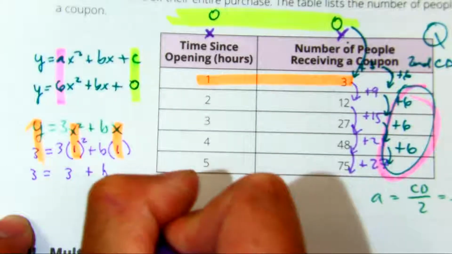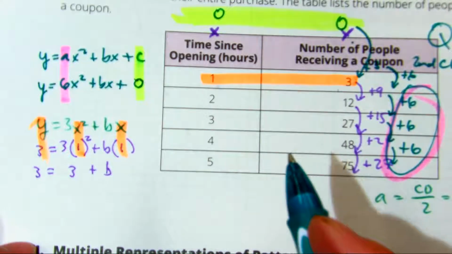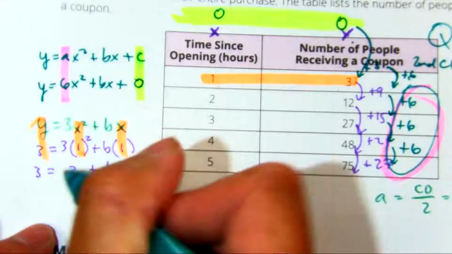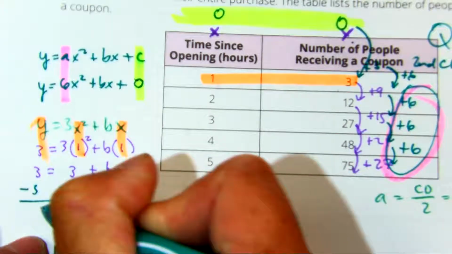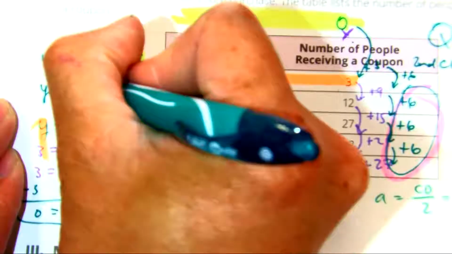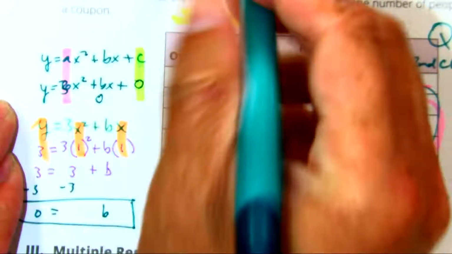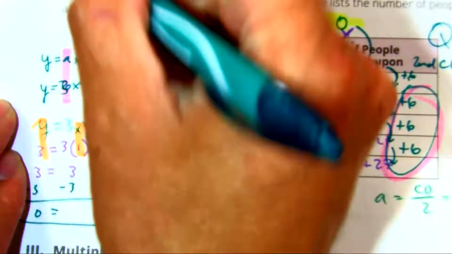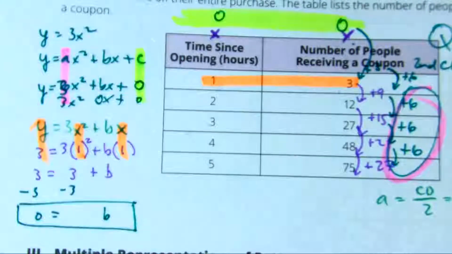Lana, how do you solve for B? And you get B equals 0. Okay, what does this tell us? So that should have been 3. C is 0. B is 0. So do we write zeros in our equation? Instead of writing 3x squared plus 0x plus 0, we are just going to write y equals 3x squared. And that's our answer.